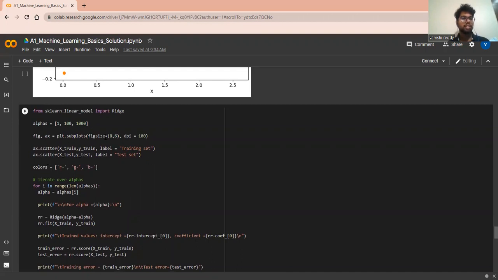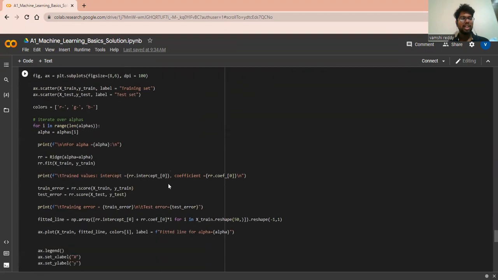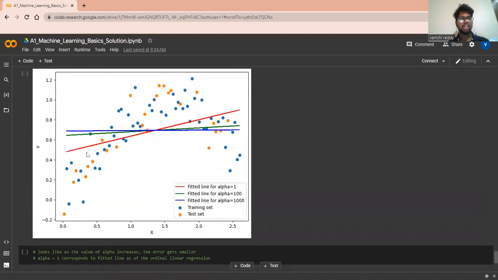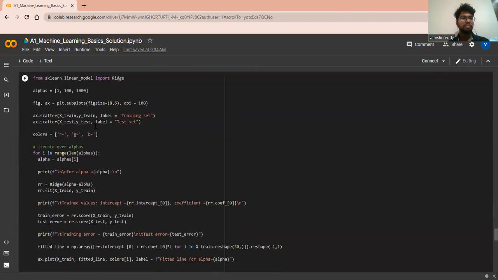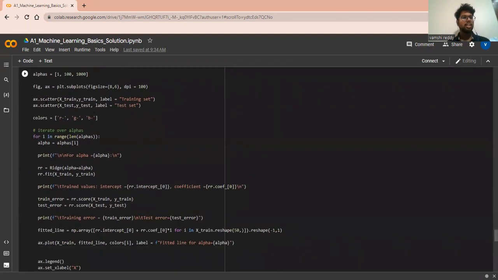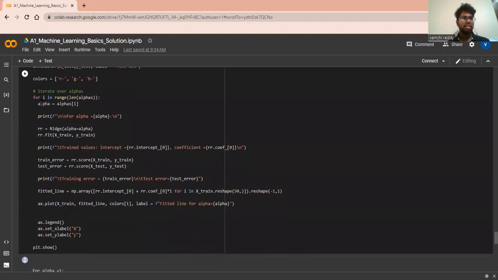And next we are plotting the graph for each alpha value, plotting the fitted linear line for each alpha.